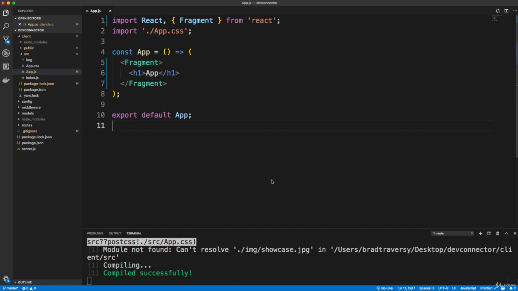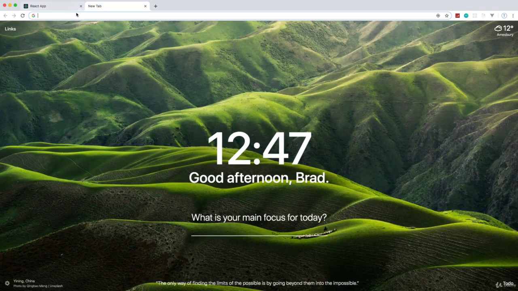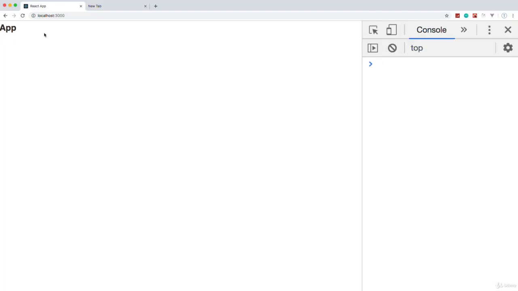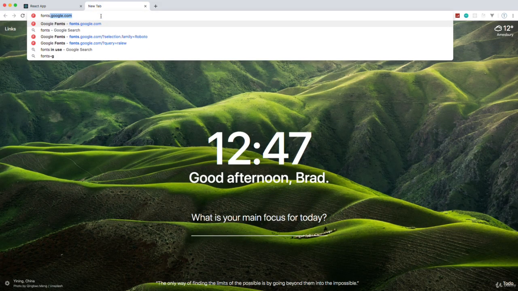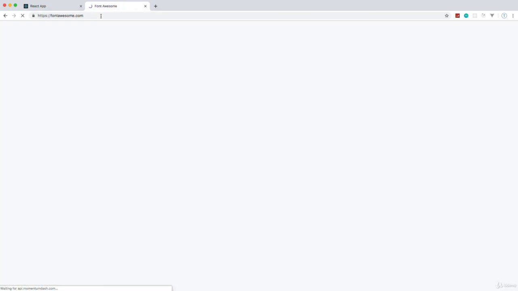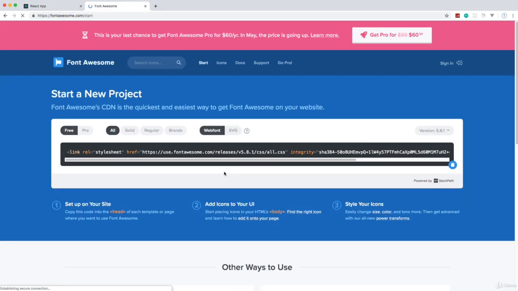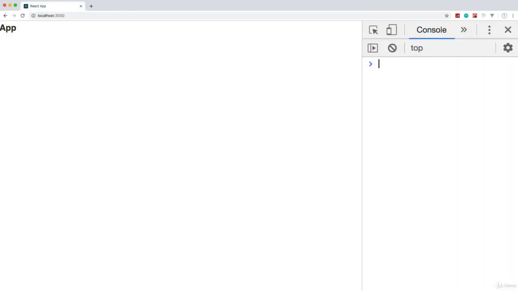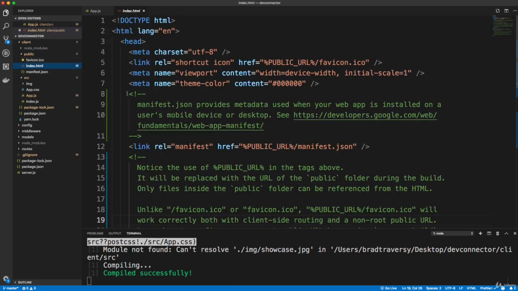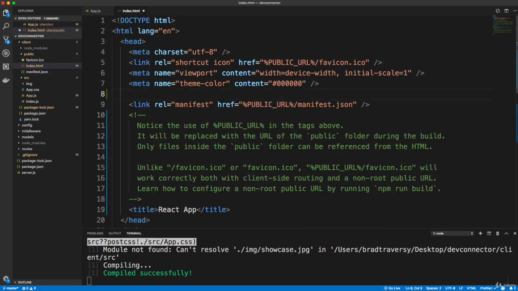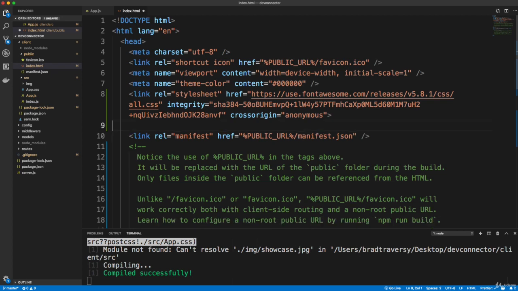All right, cool. Now we're also going to be using Font Awesome, and you can see the CSS is included because the font's changed. But let's go to Font Awesome, fontawesome.com and start using free, and then we're going to just grab this link right here, copy it, and go into our public index HTML and get rid of these comments and paste that in.